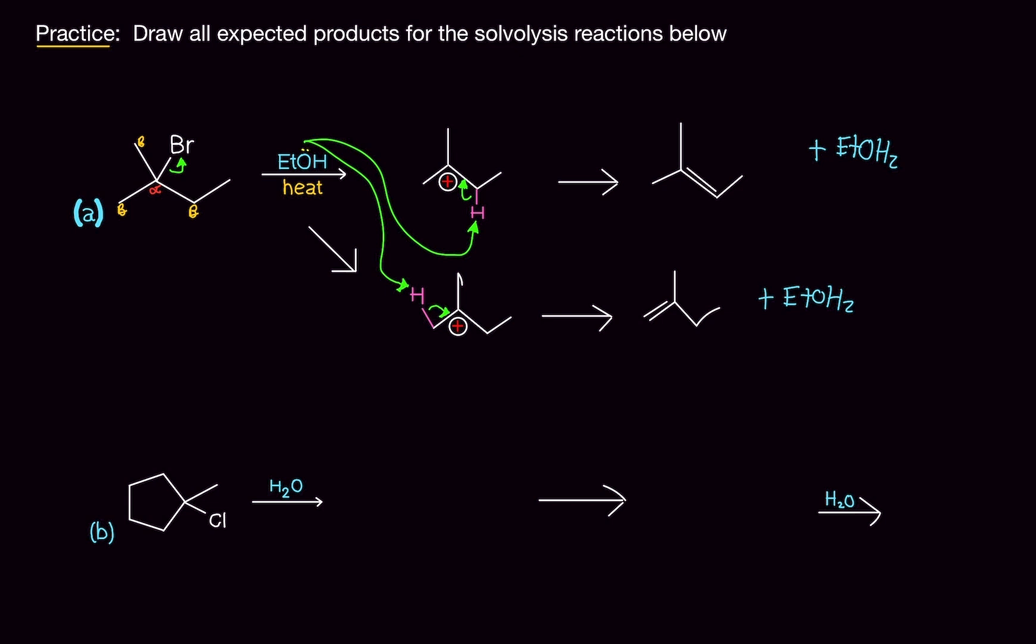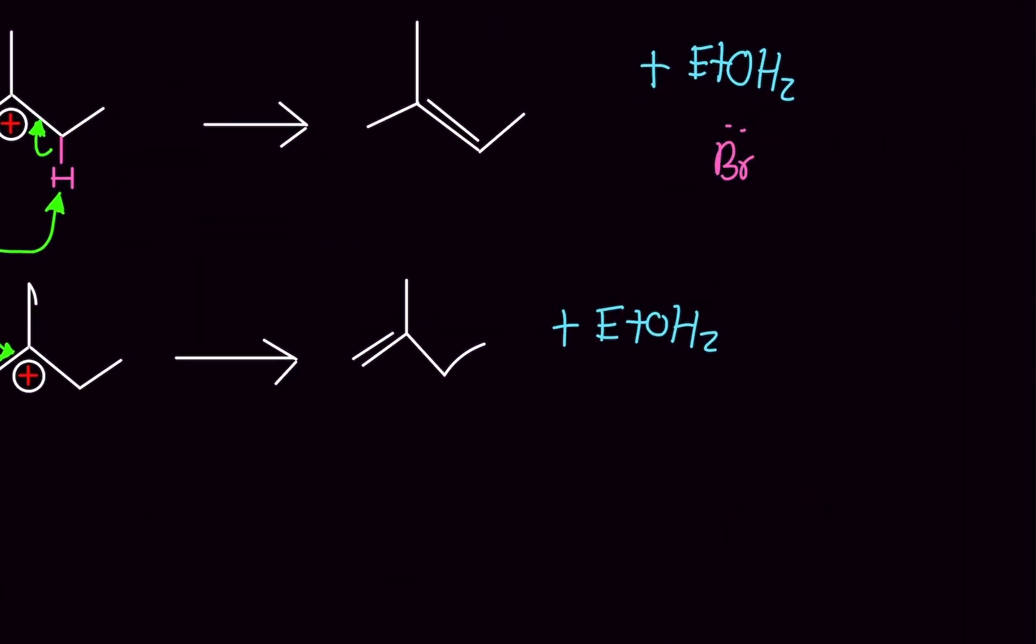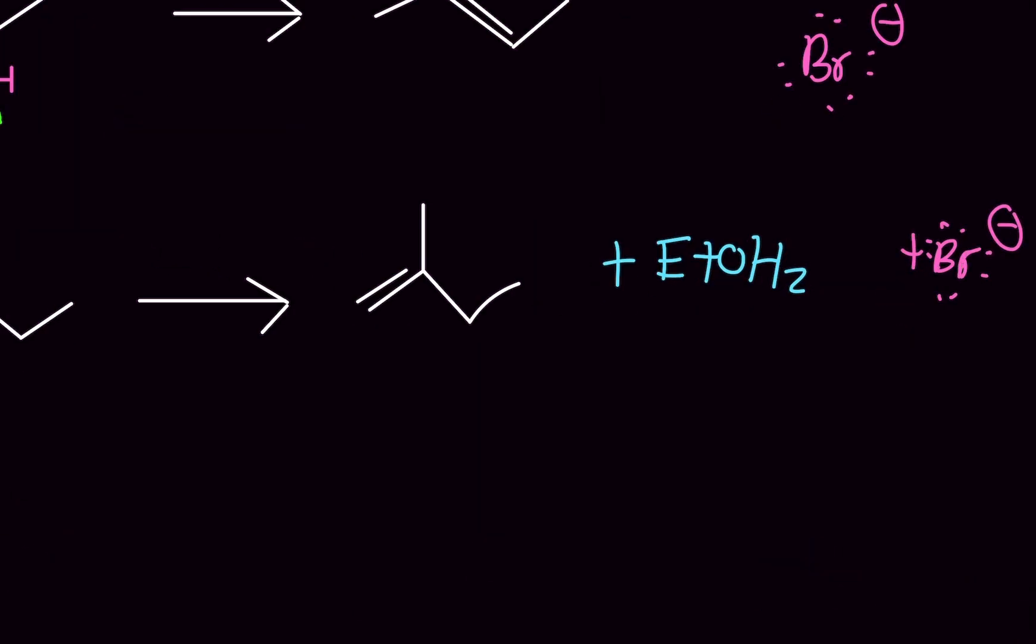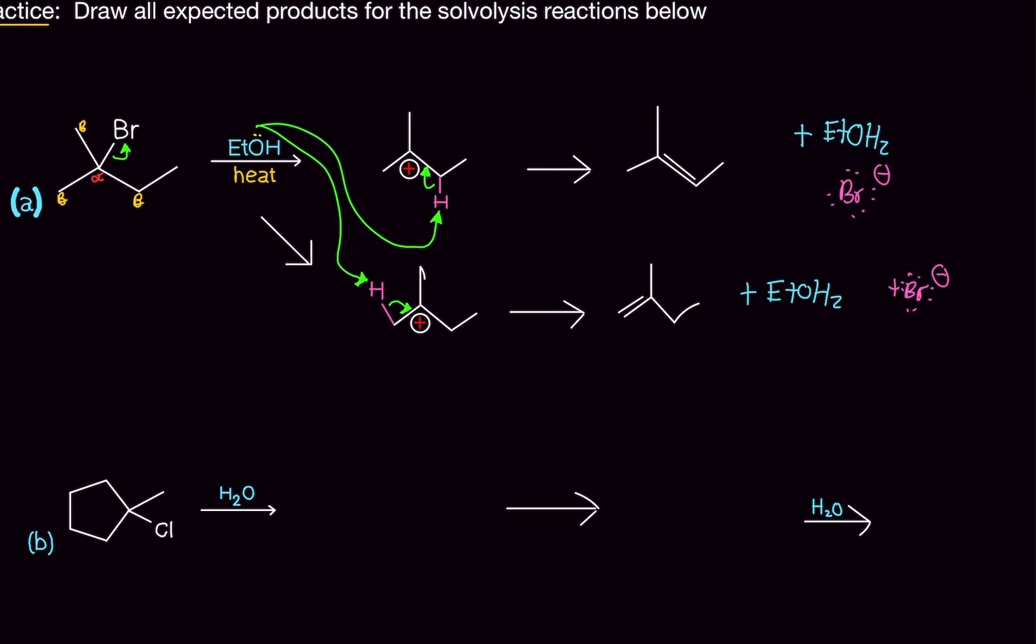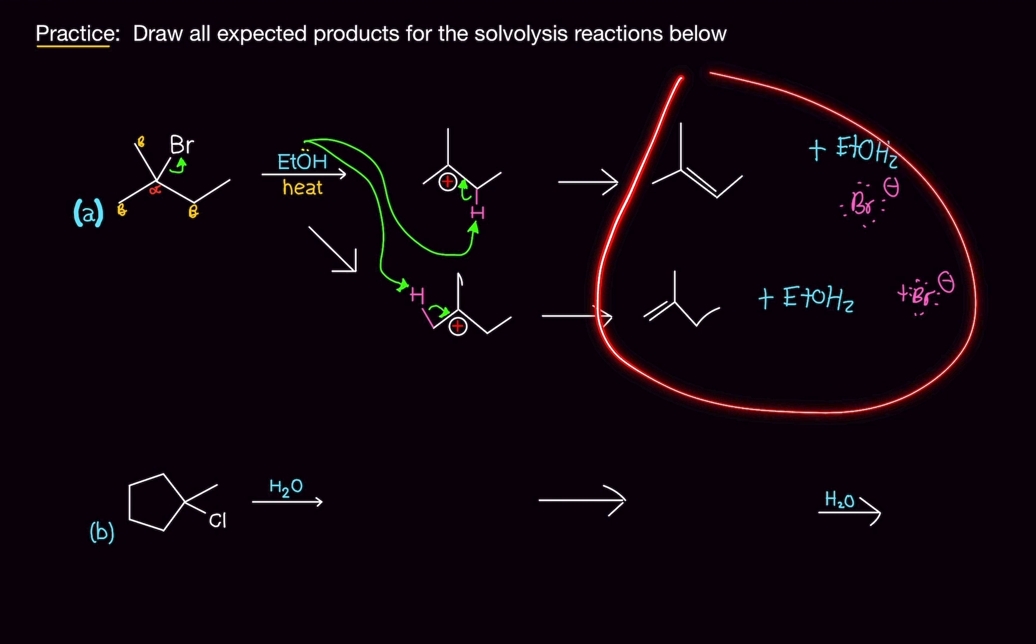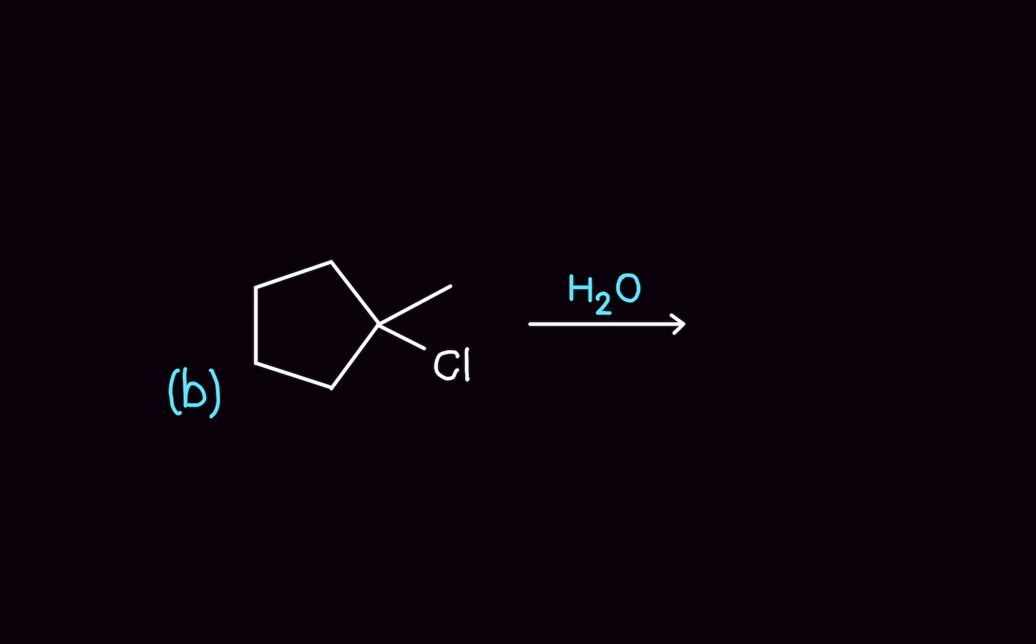It's literally the same thing, right? Oh wait, wait, wait. I forgot something. Did any of you guys catch it? I forgot. Oh, shame on me. I forgot to put the bromine. Right? It goes somewhere. It has to go somewhere. So you have to draw the bromine. Don't forget. You get points off. Okay. Let's do B. So this is the answer, right? These are the answers. This is the Zaitsev. This is the Hoffman. Plus the base. Plus the halide.